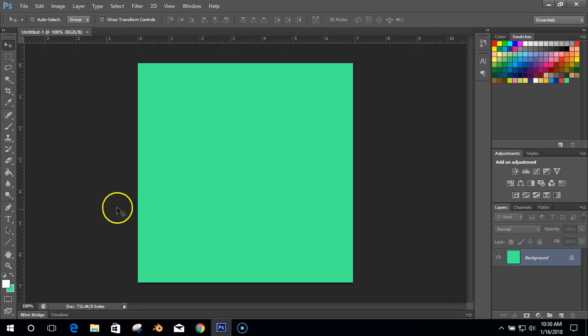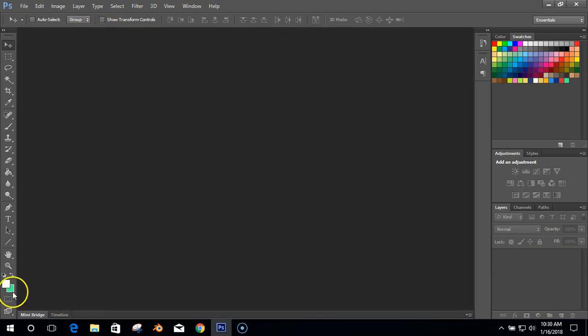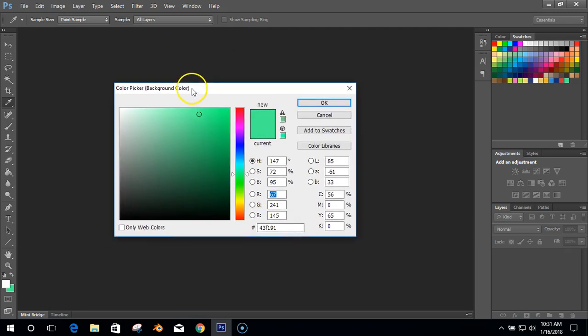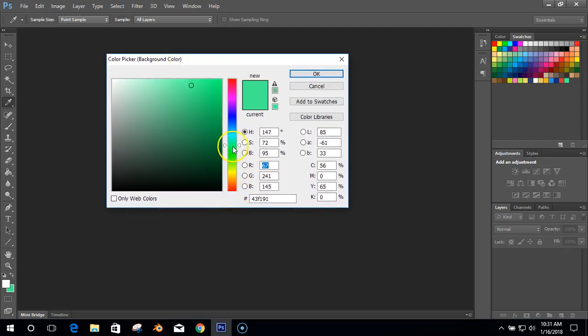Now yours might be different than mine, but the reason for this color for me is down here below my zoom tool, this background color swatch, okay, that's that color. So if I was to change this, let's close this, I click on my background color, and you'll see you've got all these different colors you can choose from. 16.7 million different color combinations.